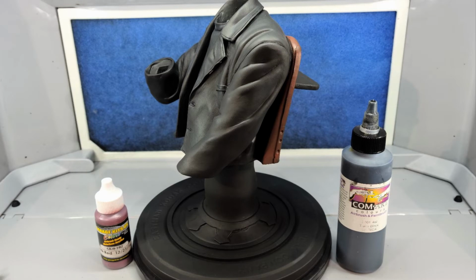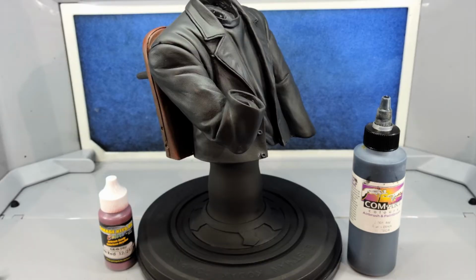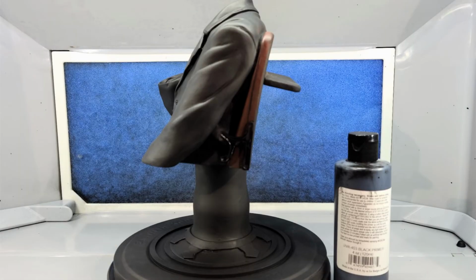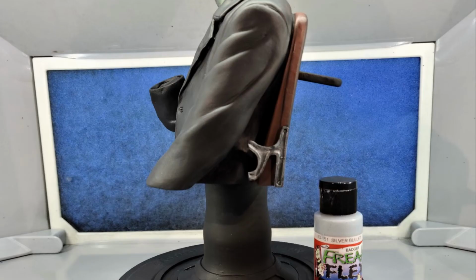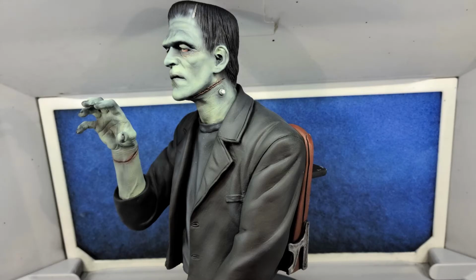So for the chair, I sprayed the chair area using Garage US Dark Red and shaded it using transparent black, and highlighted it using sunburn red. The chair brackets on the side were primed using Badger Stynylrez black and dry brushed using Freak Flex Silver Bullet. And that was all I did to the body of the monster. And this monster completely was done.